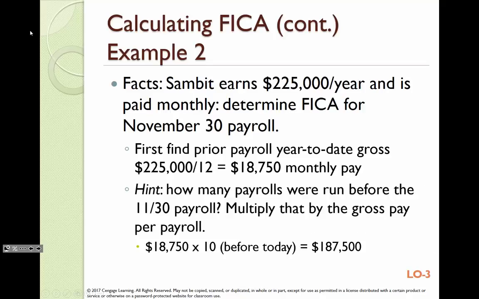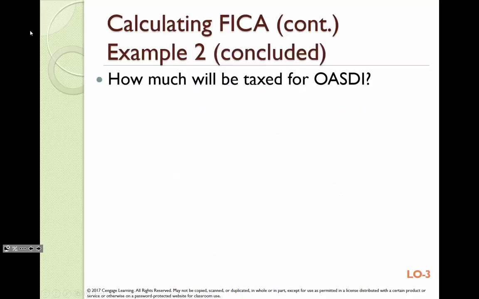So he's already earned this, hasn't he? So what do I have to do really quickly, just one calculation, how would I figure out what his FICA is on his $18,750 paycheck? What am I going to multiply by? Has he capped? Oh, no. Yeah, you don't cap. So what do I multiply by? 0.0145. Okay, good. Now let's move on to a different situation.